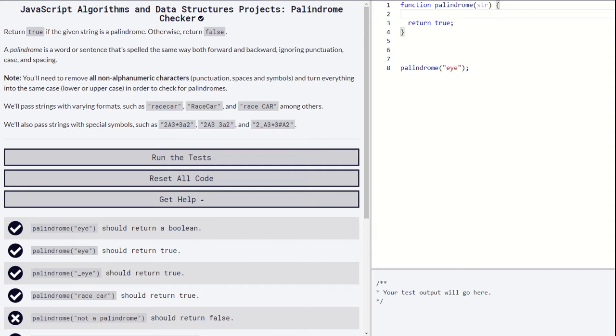They're going to give me strings like race car with different capitalizations and spacing, and they're going to throw me some special symbols. So, approaching this problem, I'm going to look at them and think about it. Okay, cool. Well, what's the first step? Let's first off put it all in the same case. So I'm going to jump straight into the code.